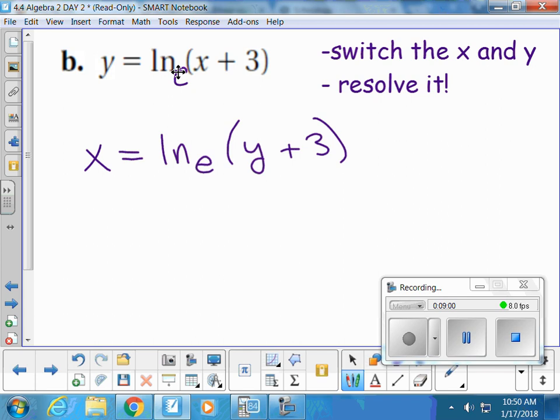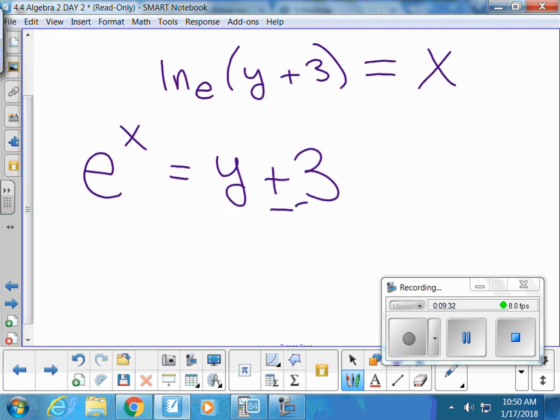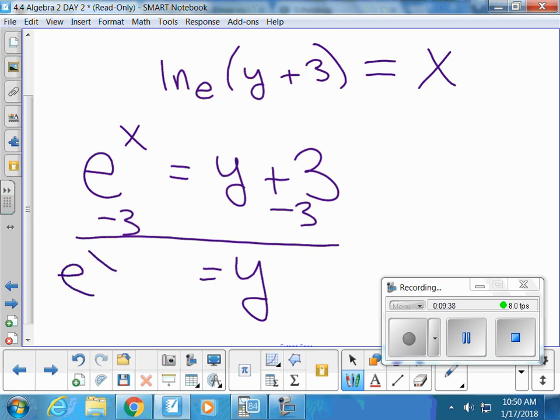Now I have to do my resolve, and we're solving for y. Again, if you're a left, right, center person, this probably looks awkward to you because normally you have your equal sign over here. So go ahead and rewrite it if that helps you perform your left, right, center easier. So to do my left, right, center, my e is on my left, so he's my base. My x is on my right, he's the exponent. And my y plus 3 is in the center, so he's my answer. Now I'm resolving for y, so I still have one more step. Do you know what it is? Awesome. And then you're done. So our original was a logarithmic, and our inverse now is an exponential.